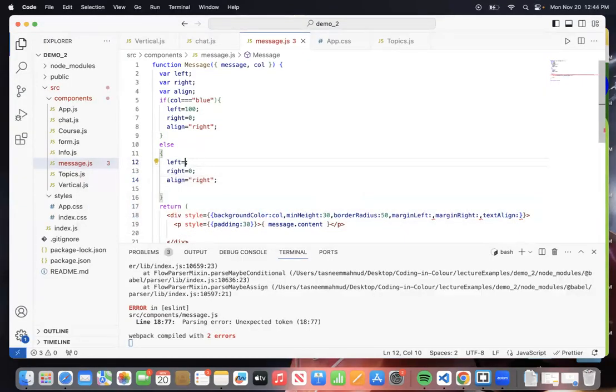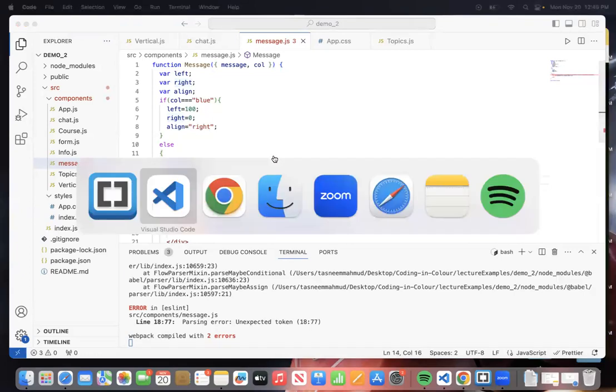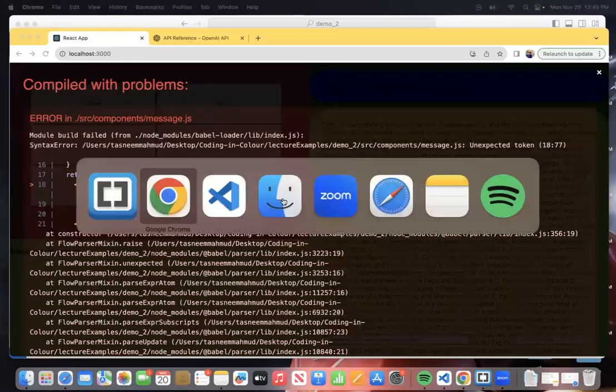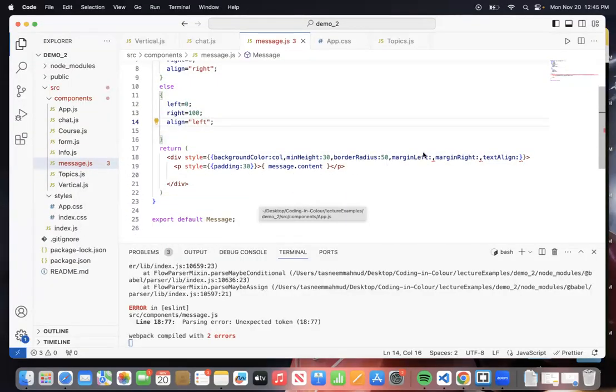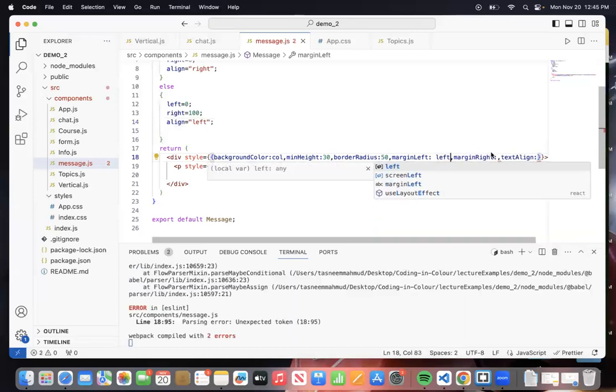So let's make this 0, make this 100, and make this left.